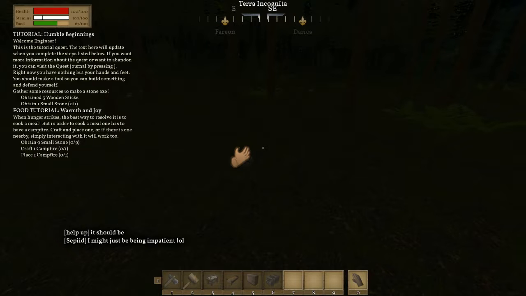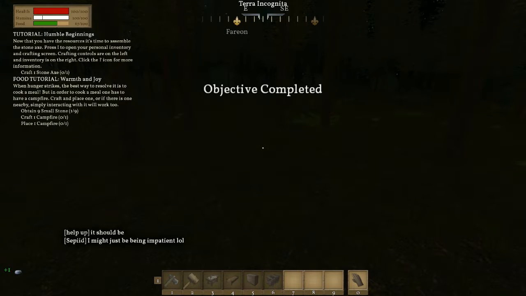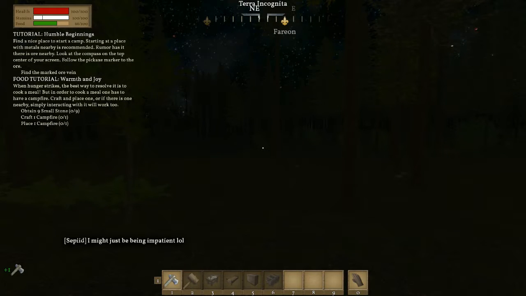And you'll notice this. You see this? It's a hand. That's something that it wants me to obtain as part of the quest. There we go. Objective completed. Create stone axe. Okay, that hasn't changed. Access your personal inventory and go craft. Ta-da! I now have my axe. Okay, now it's saying find the marked ore vein.